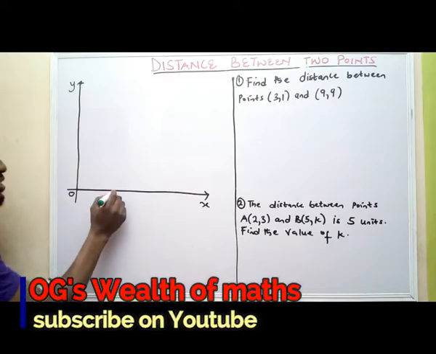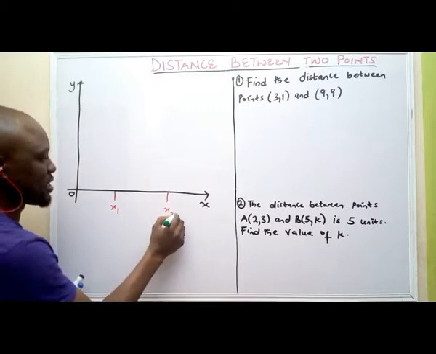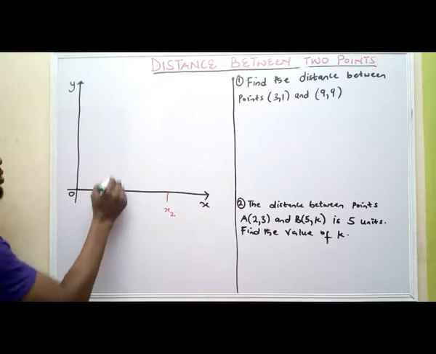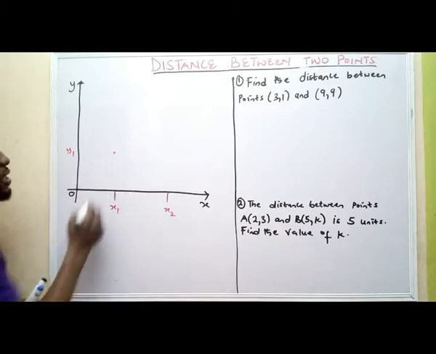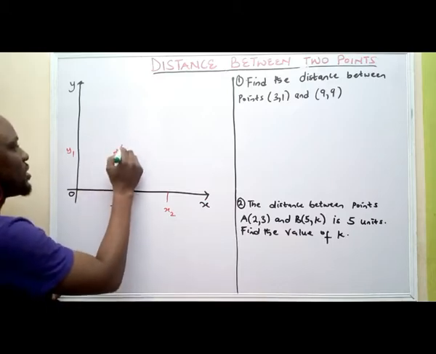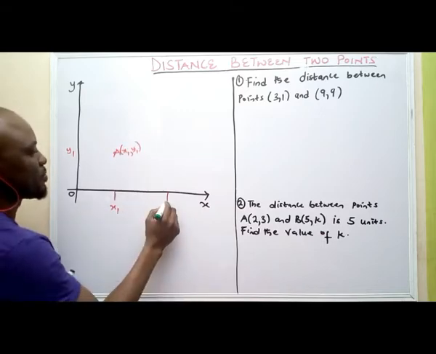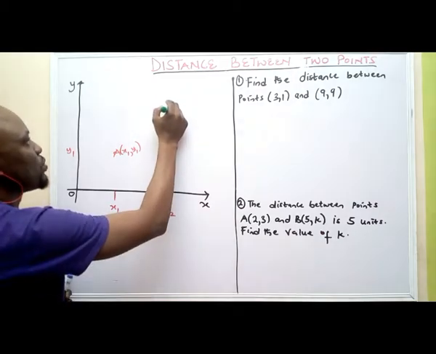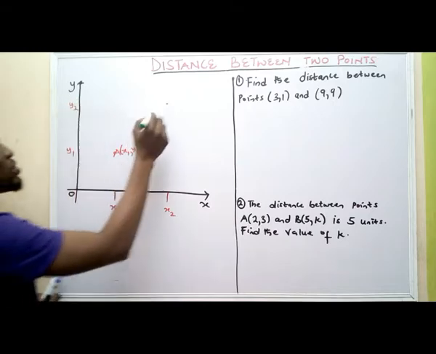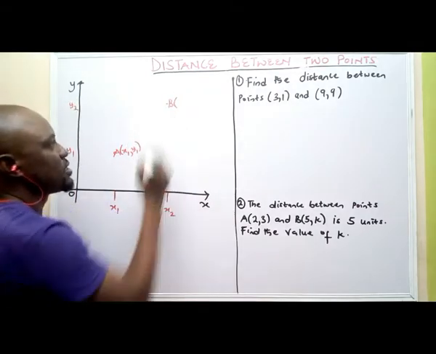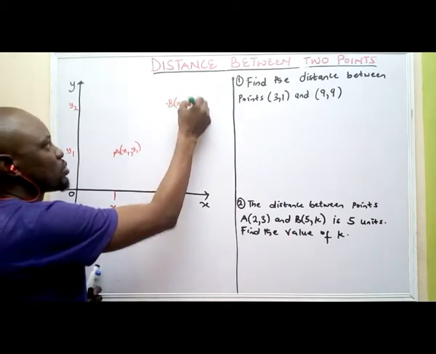So I can decide to say this side is x of 1 and this point is x of 2. Now x of 1 will meet y sub 1 at this point. So let me tag this point as point A, which will be x of 1 comma y sub 1. Then I'll do the same thing here. X of 2 will meet at, let's say, this point. Let me call this side y sub 2. So this point is called B. So their meeting point, I have x of 2 comma y sub 2.